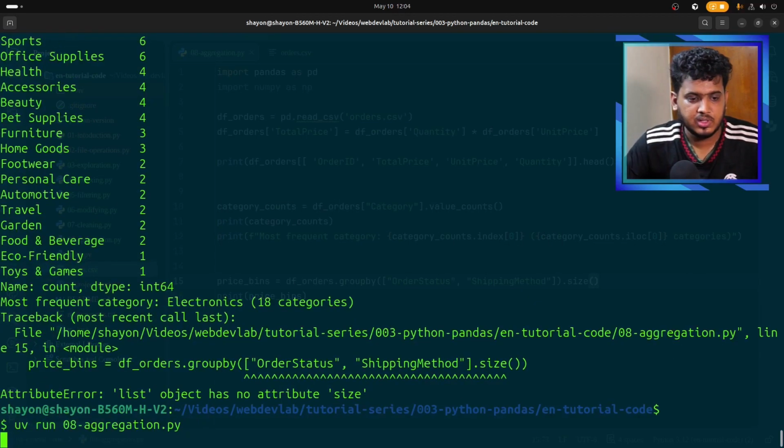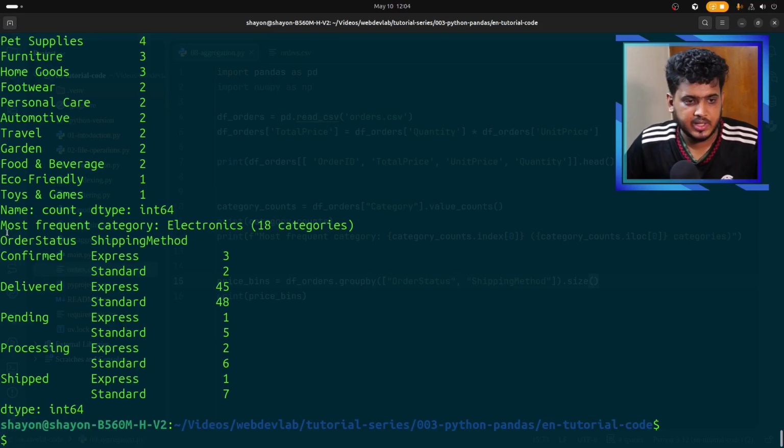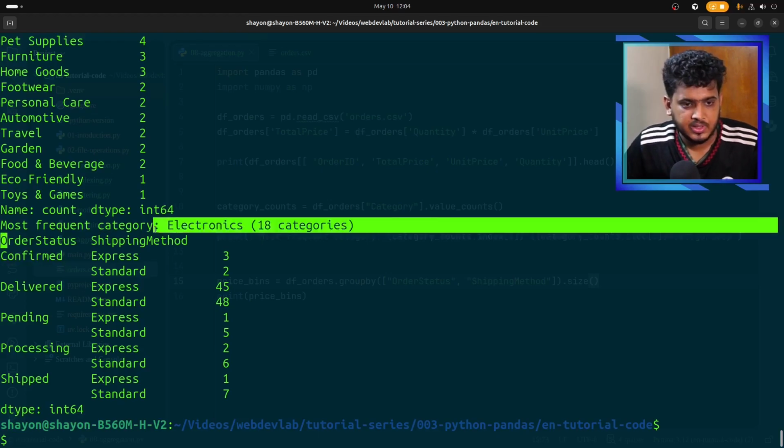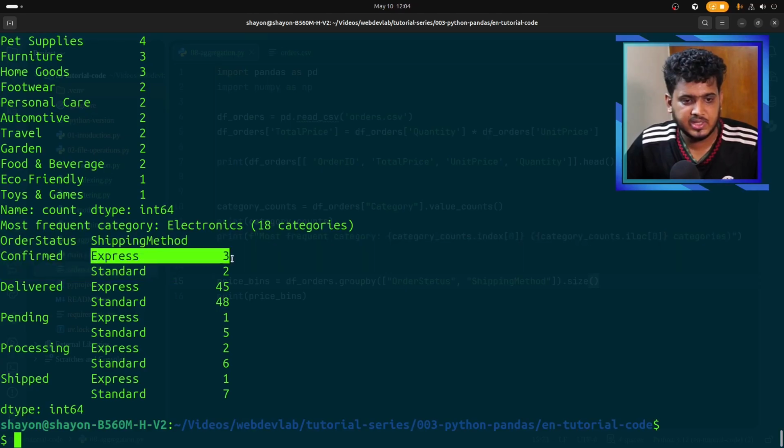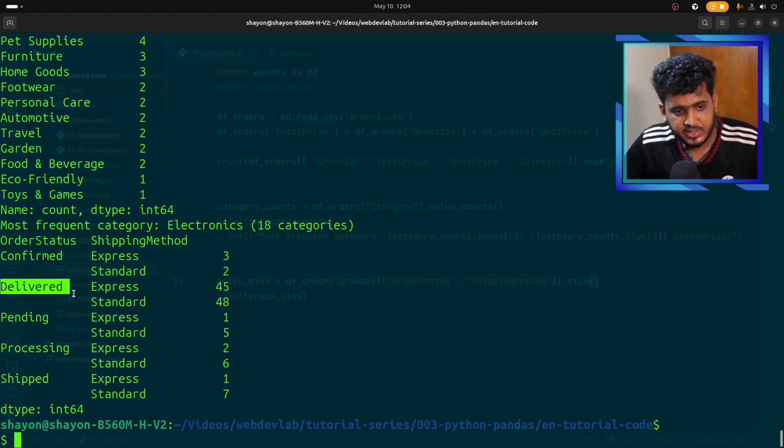Again, I'm going to call this, and here it is grouped by order status first, all order status confirmed. In here we have shipping method, express and standard, express 3 and standard 2, and we have order status delivered.